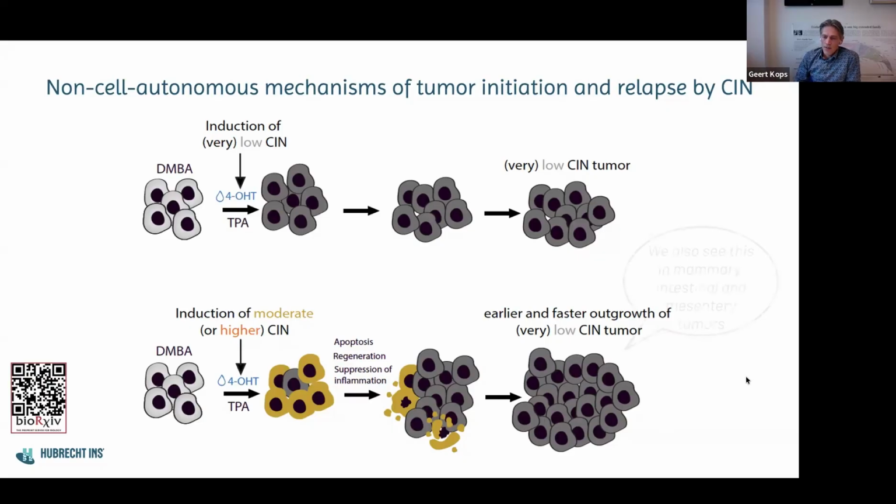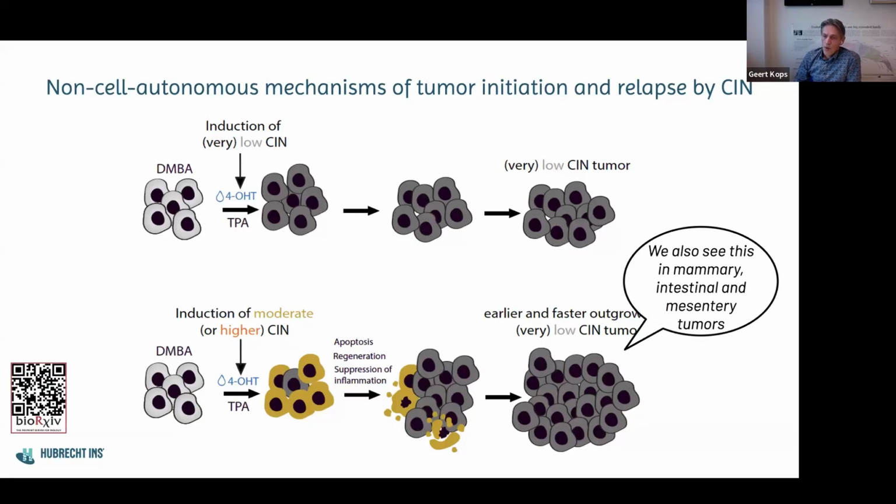tumor. And in fact, what is kind of surprising to us was that we also saw this in other mouse models where we looked at the memory tissue, intestinal tissue, and mesentery tumors, where when we end up sequencing the MPS1 mutation in the tumors, even though we induced high SYN and the phenotype is more severe than the lower SYN, the tumors consisted of low SYN cells.